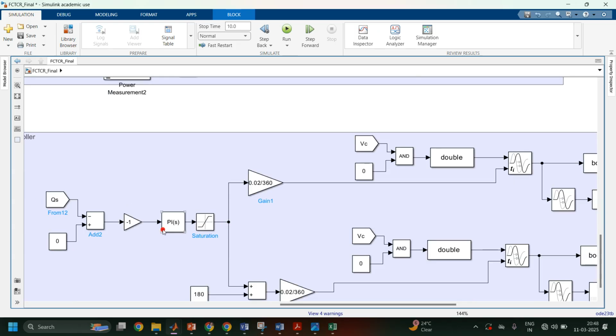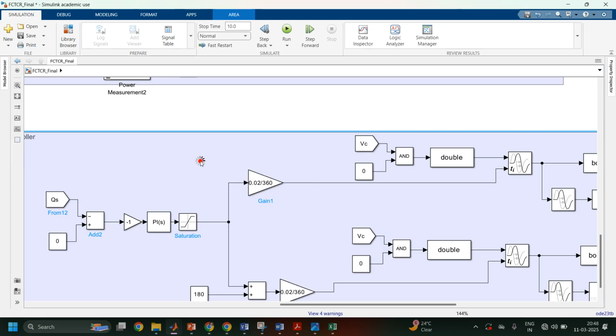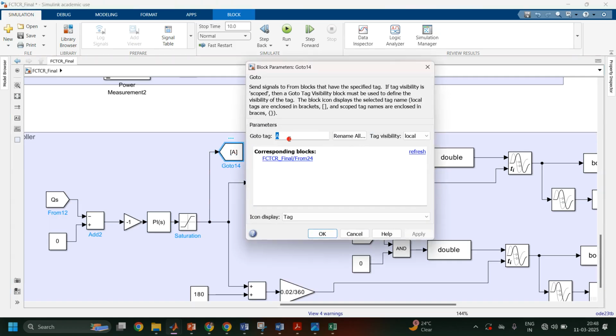So after the PI controller and saturation block, we are getting the firing angle which is in degrees. So I will connect one Goto block over here and join this with this, double click, and this is the firing angle alpha. Make it global.